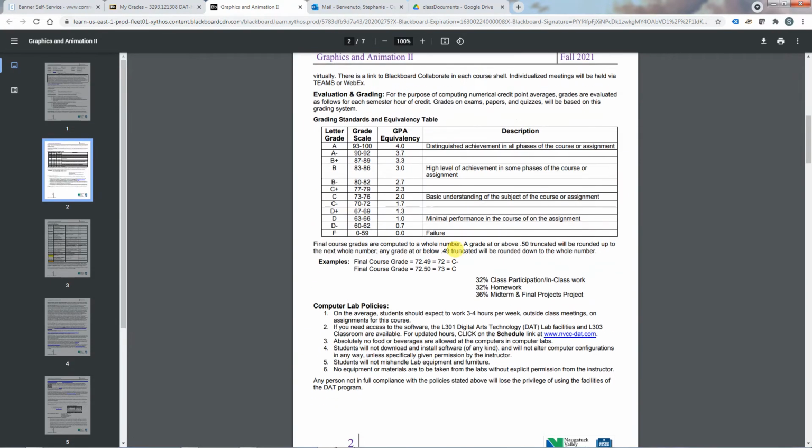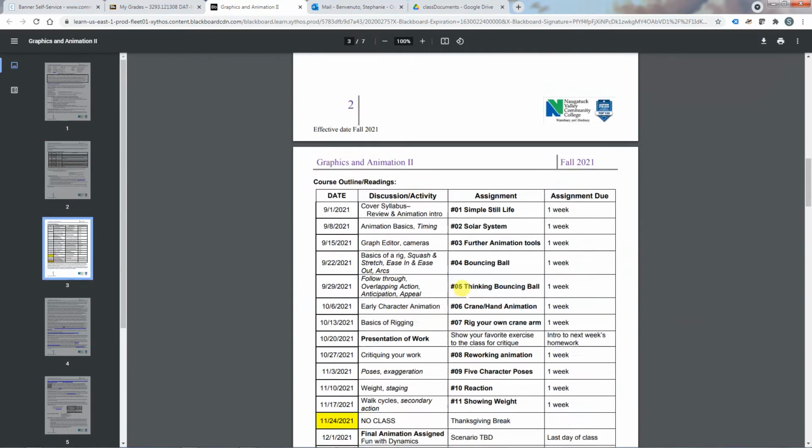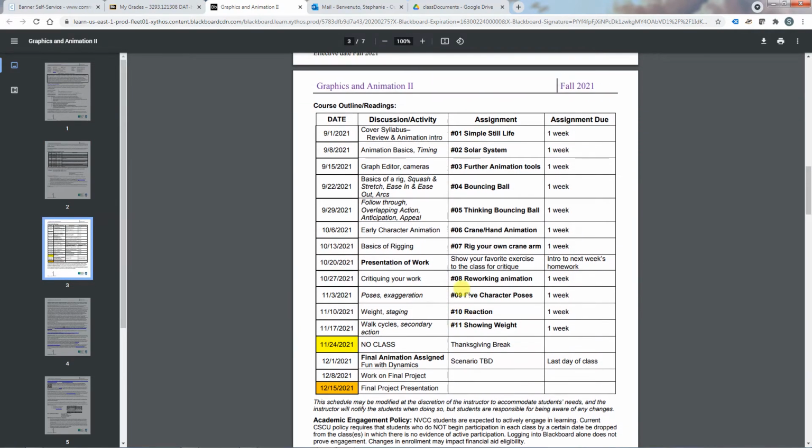Let us see. For those of you who are concerned with it, there's the breakdowns of the amount of work that is in the class. The big thing, of course, is the weekly schedule. Now this might shift a little depending on things. So we kind of take things as they go in these semesters, whether there's weather emergencies or maybe we need to spend a little bit more time on something.